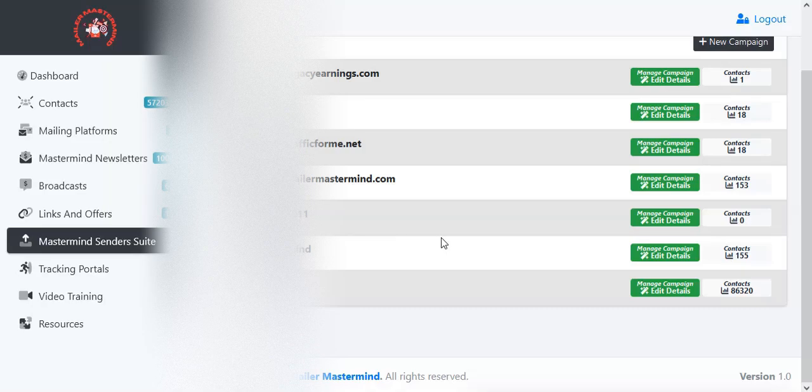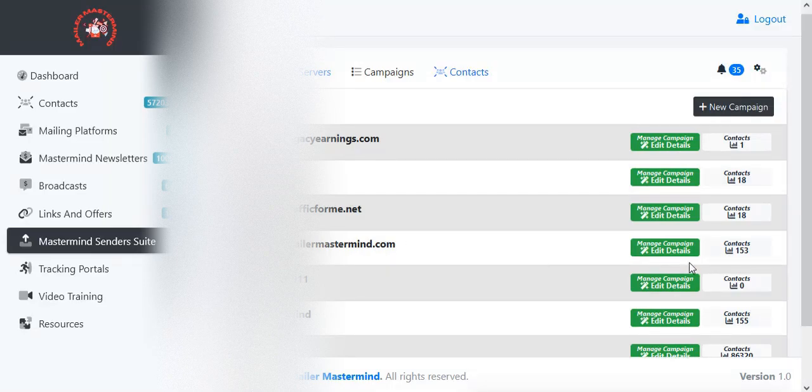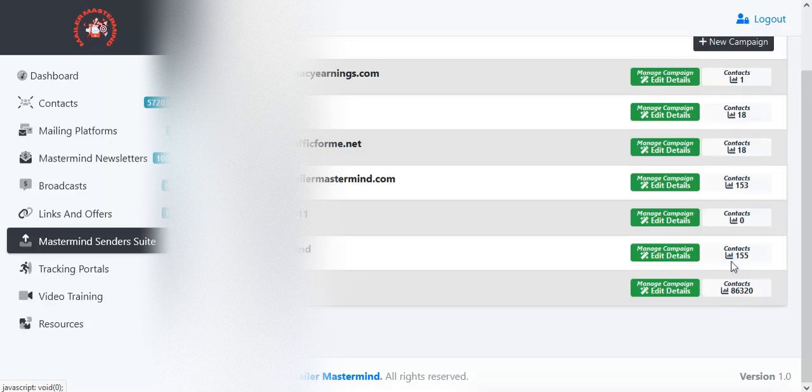So that's how it works. Then later on I could go through and move these email addresses to an actual campaign.